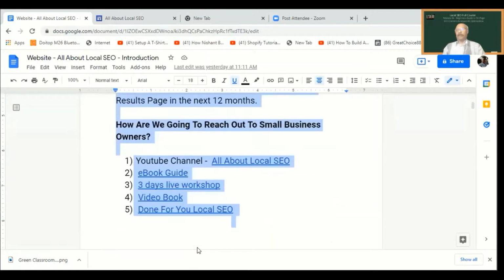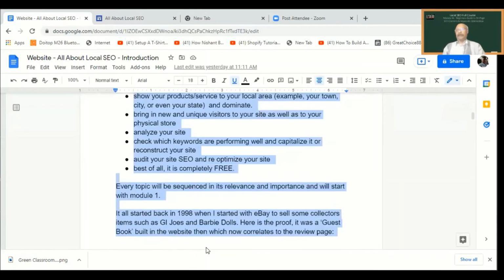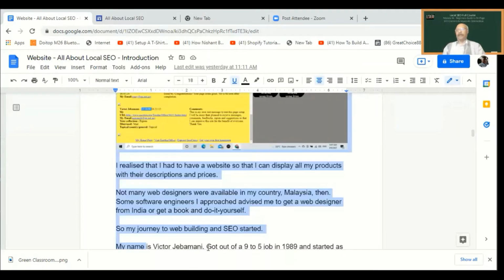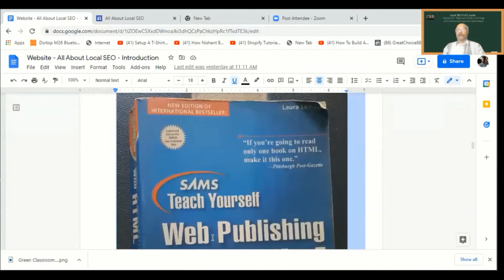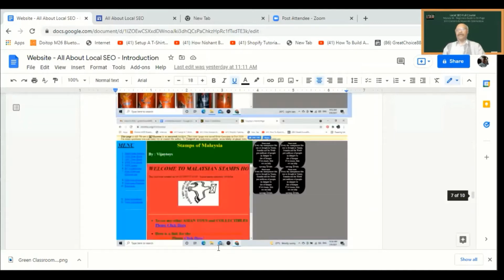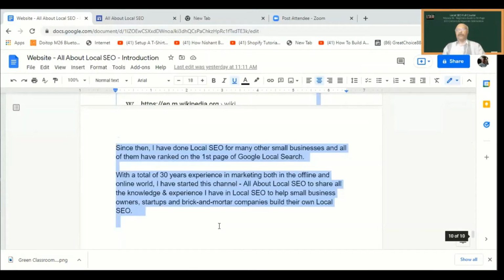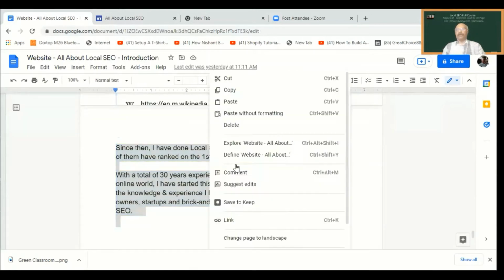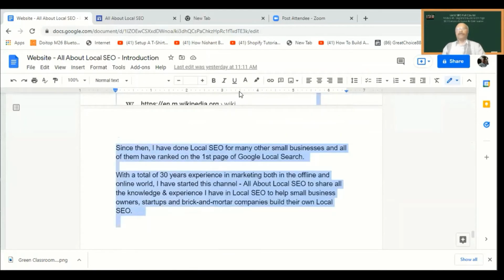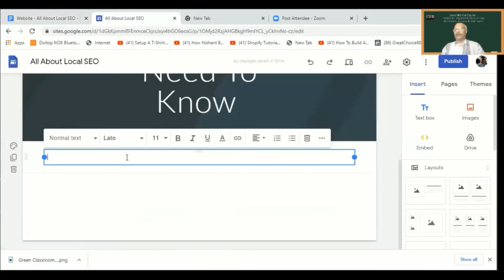Right. If you see, there are pictures, images here. I'm not sure if these things will come out, but let's try it. If it doesn't come out, it's okay, because in the next few chapters or modules we'll be doing images. At that time, we will go back to this.